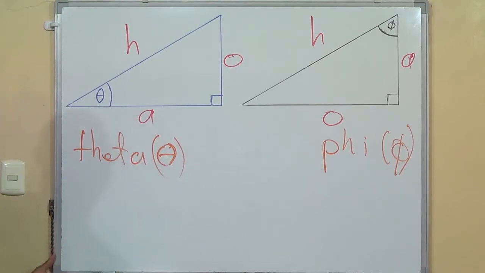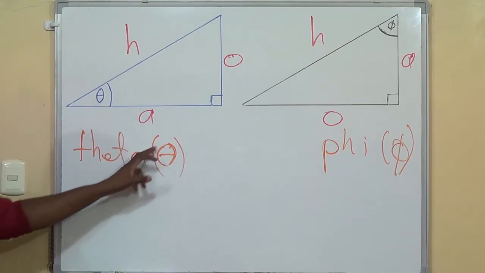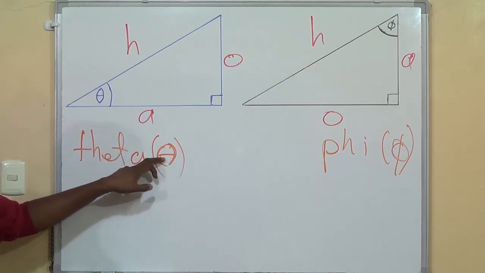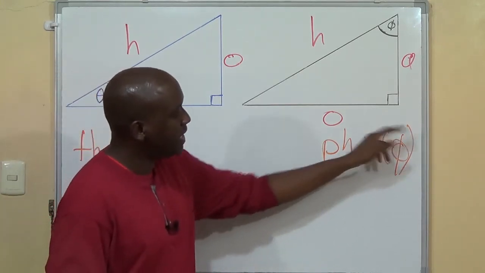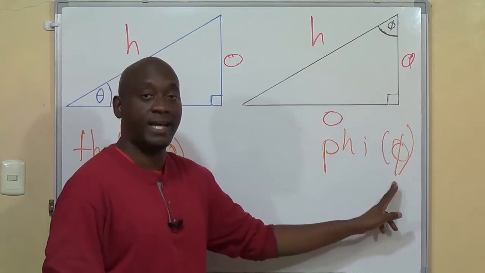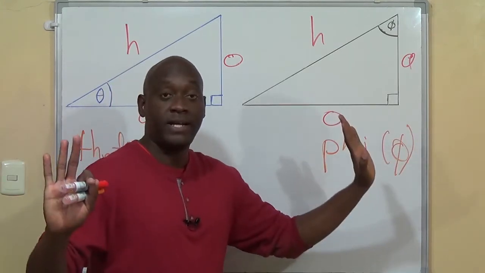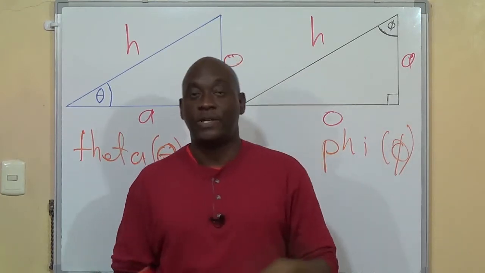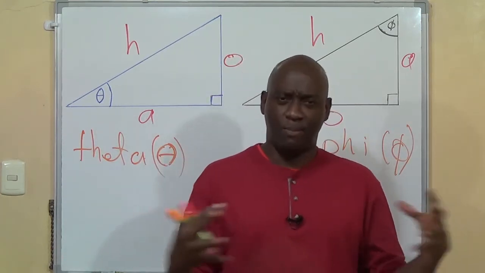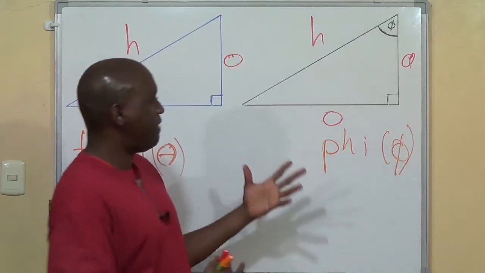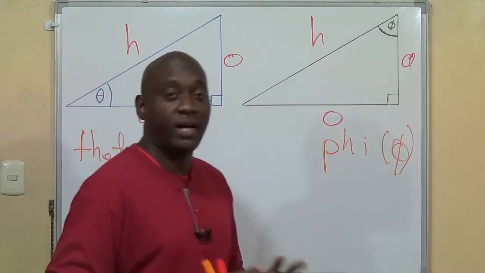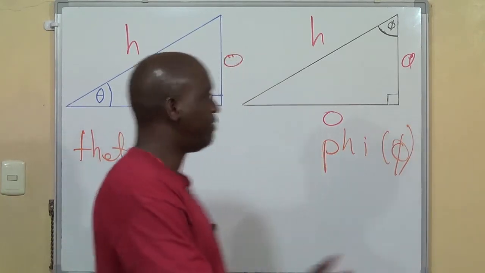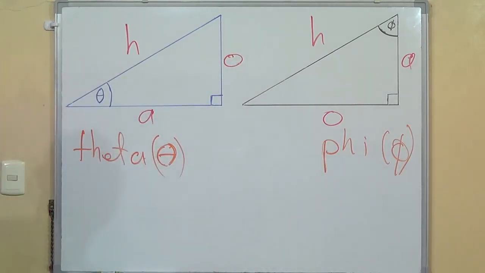All right? And of course, with the symbols, with theta, you have a kind of egg-shaped thing there with a horizontal line in the middle. With phi, you have a circle with an almost vertical line coming straight through the circle. All right? Just a little side knowledge to take note of. Of course, when we're doing the trigonometry, we'll get more into theta and phi and the relationship between those two angles and the ratios, etc. But we don't get too far ahead of ourselves right now.